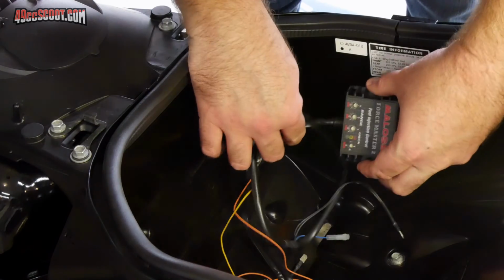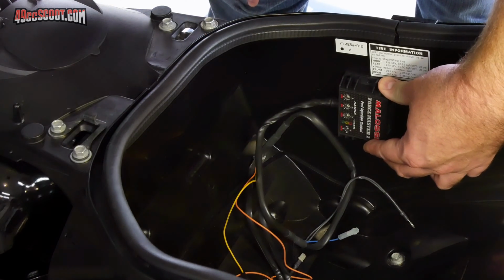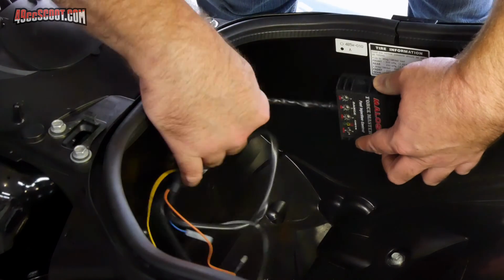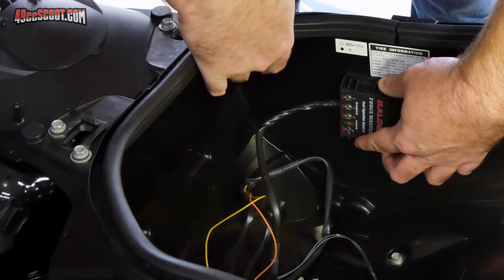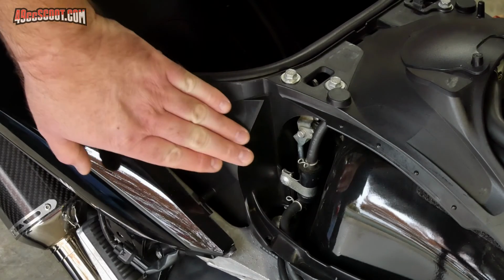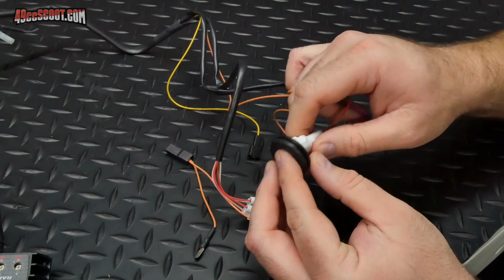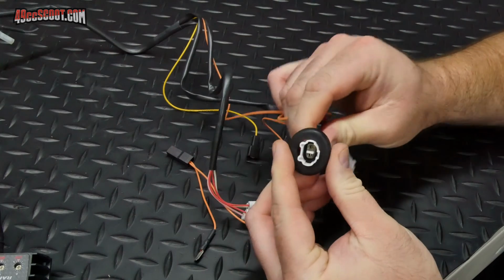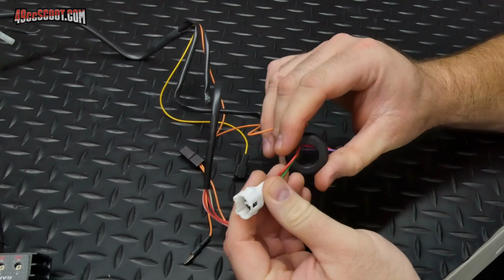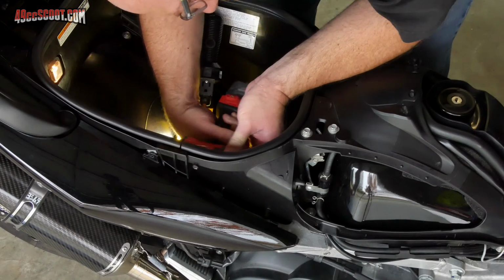The controller is intended to be mounted in the storage area under the seat, right about where I'm holding it, but there's nowhere for wires to pass through, so you will need to drill a hole in the storage box. There's a flat area in the front right corner that leads out to where you need the wires to go. I chose a grommet from an assortment that I had on hand that was large enough for all of the connectors to fit through. I used a step drill to make a 1-inch hole.